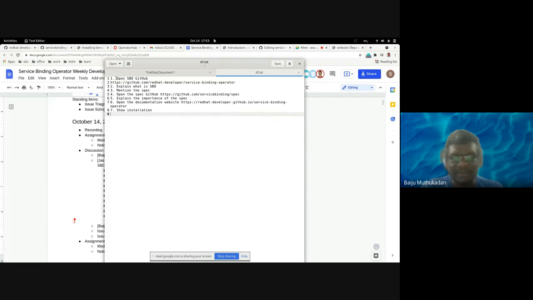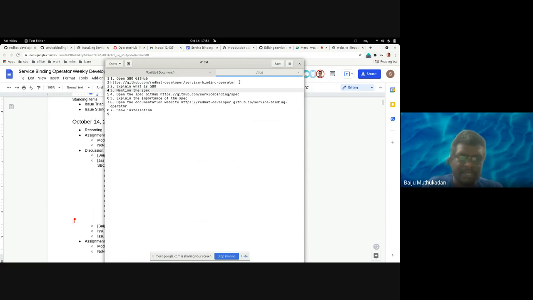The first thing, we are going to start with displaying the GitHub page of the service binding operator. That's where I'm thinking to start. And then explain a bit about what this service binding operator is, what it does.